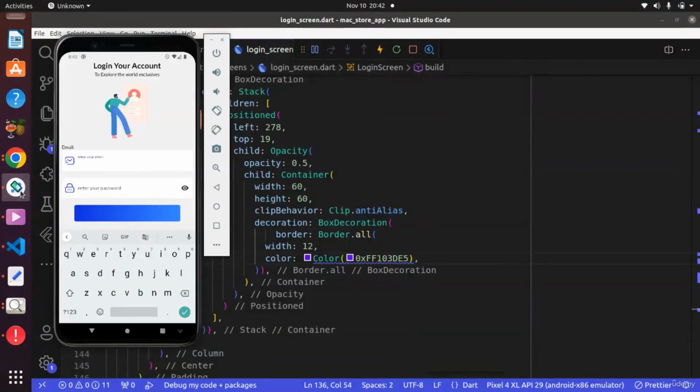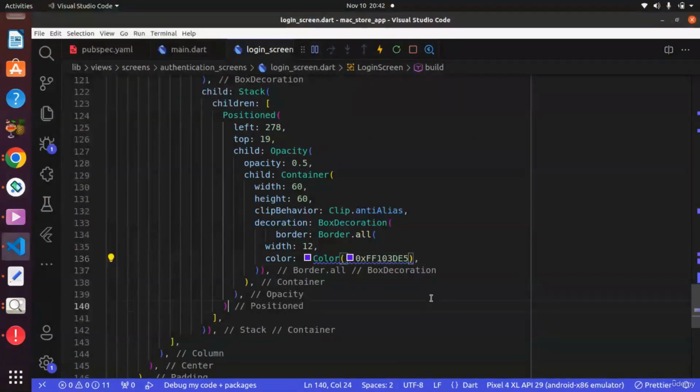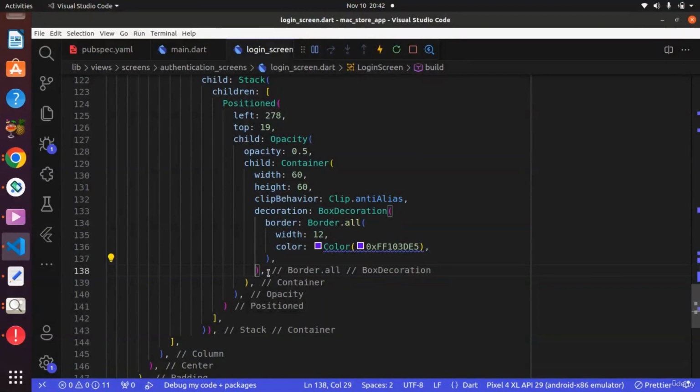Okay, you can see we got it over there, but it is not looking nice. It is not looking that nice. So what we can do is within the box decoration, first I will add a comma over here. Use Ctrl and S to save.